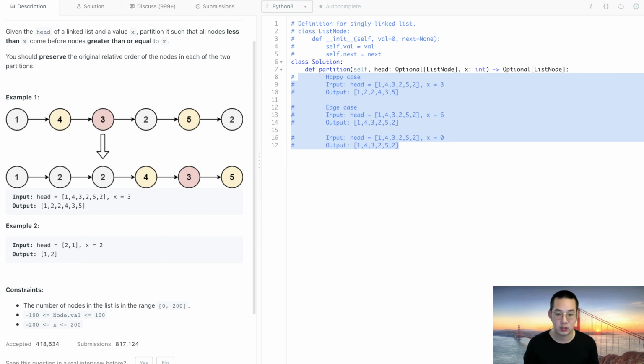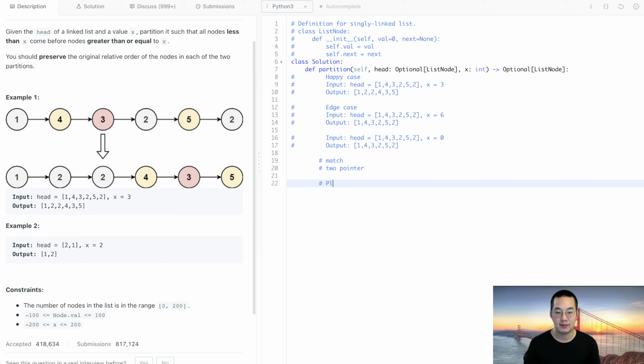So we're going to do a two-pointer solution. The reason why we chose a pointer solution is that with pointers we can build two lists: one list with all the items that are less than the value in relative order, and everything greater than or equal to that value in a separate list. And we can glue the two lists together later. We could use an array to hold everything, but that's just extra space, so we're just going to use the properties of the pointers. So here we go.